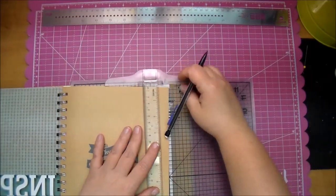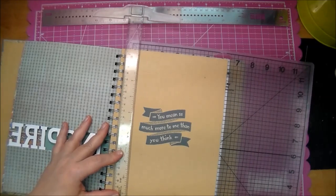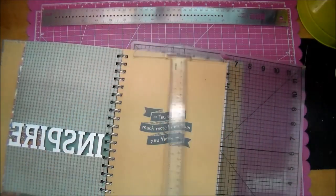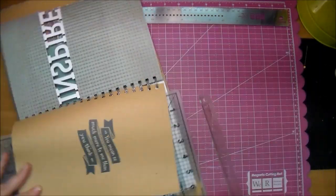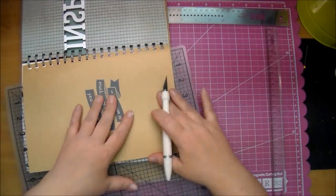I decided to take this page and cut it down to 8 inches. It's 10 inches, so I'm taking an inch off the top and an inch off the bottom, and I'm just marking both the left and right hand side of the page. That way I can draw a straight line across to use as my guide to cut out.